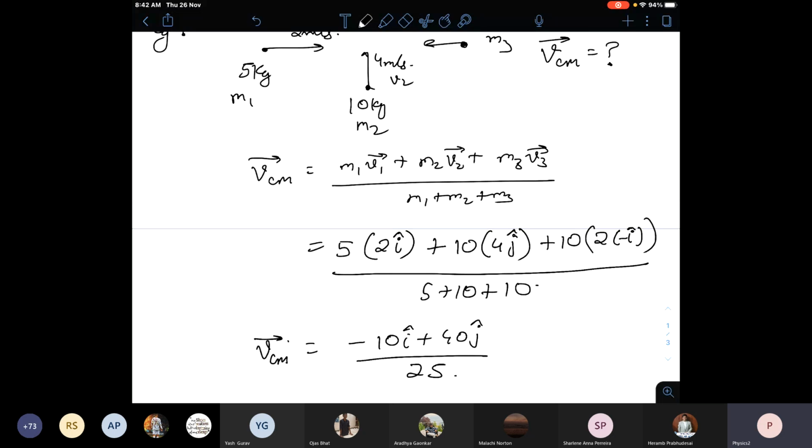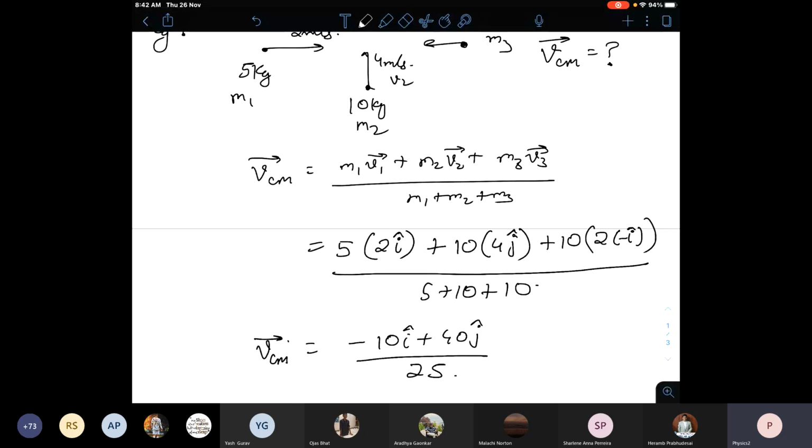You can do that. That is basic. Okay, so this is the way to calculate velocity of the center of mass. Always the directions of the particle are important. There are very few, very rare cases where we calculate speed. We almost every time calculate velocities only, so don't worry about it. This is the method to solve it.